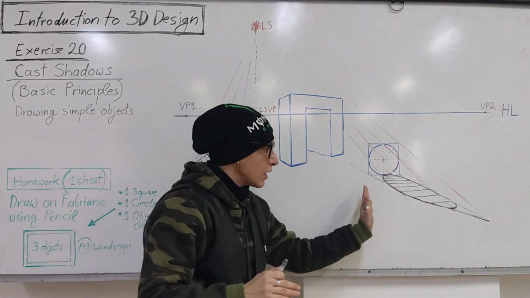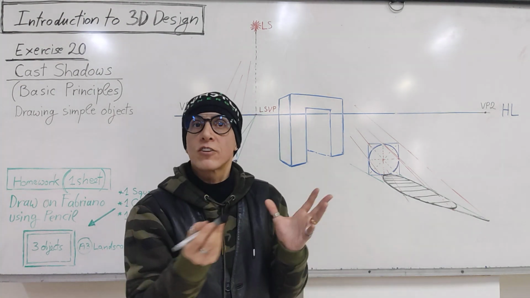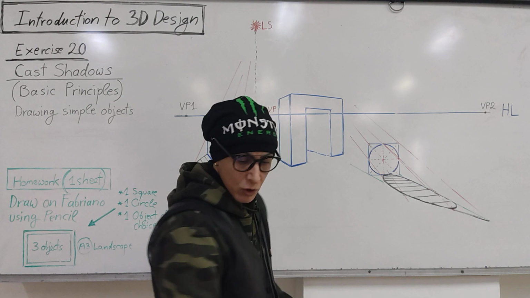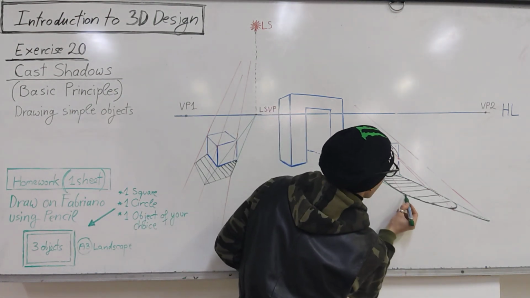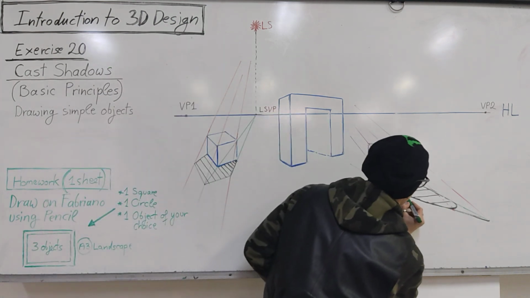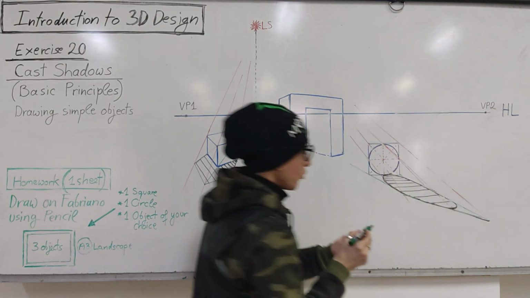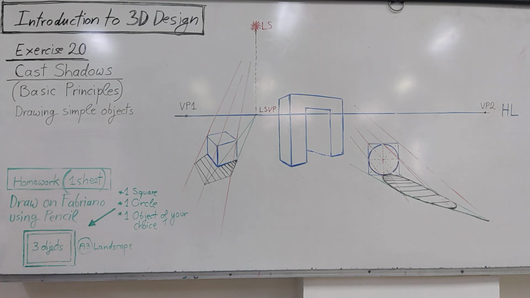So, you hatch only the area of the shadow that you need, okay? Not the construction lines. The square is just a construction line, okay? So only the areas that you need. So this here, the square, we don't really need it. But you still need to draw everything, okay?